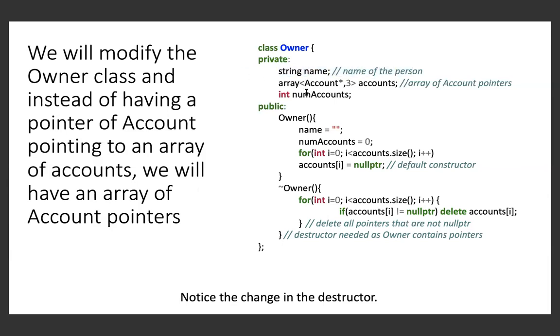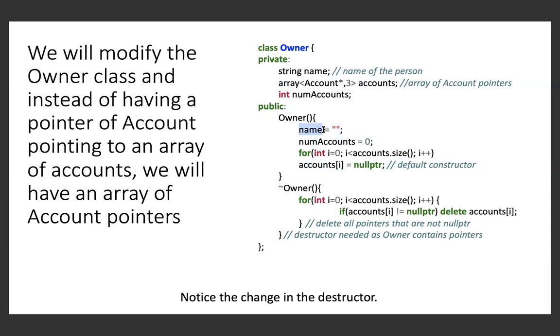So the difference we did here in the class owner: first, we still have the string name, but now for the array, we're using the C++11 standard library array class, which we saw an example of last time. The type of this array is account pointer, the size of it is 3, and the name is accounts. So the difference here is that we have an array that holds 3 account pointers. We are not constructing 3 accounts or a new array of accounts. We are storing the number of pointers that we want, which we will see now in the default constructor.